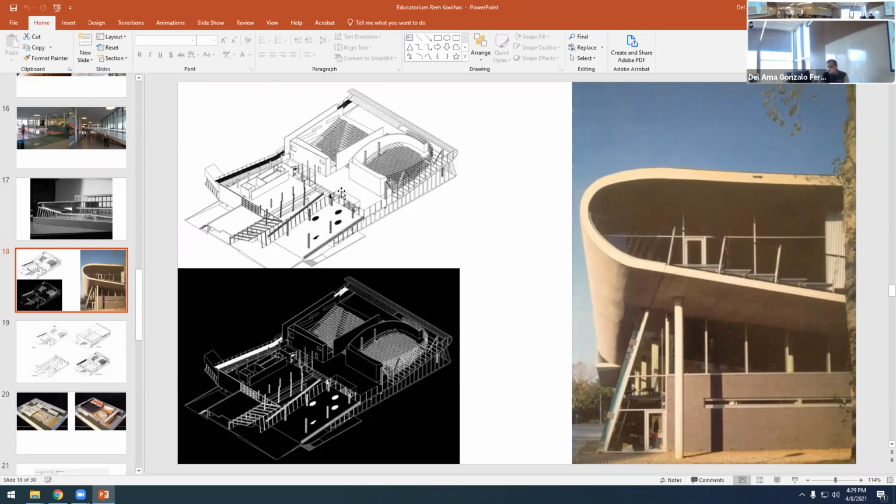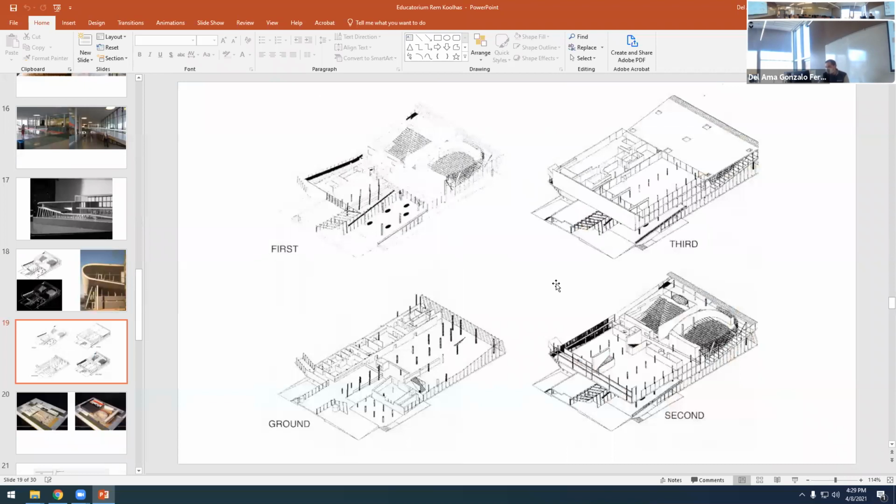But first we need to understand the building. So this is the first goal. And finally, we will end up creating these kinds of axonometric views. We know how to do these axonometric views now for the ground floor, the first, the second, and the third floors. Because I think in this building, it's necessary to divide the building into different slices so that we can understand what we are doing, probably in plan and in section as well.